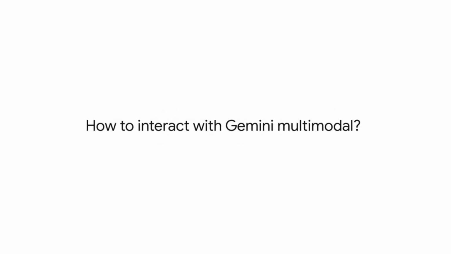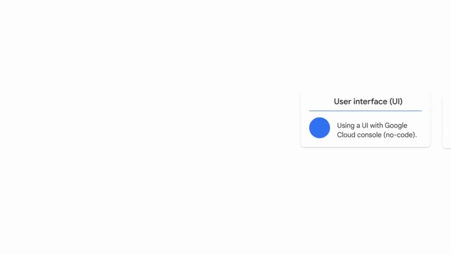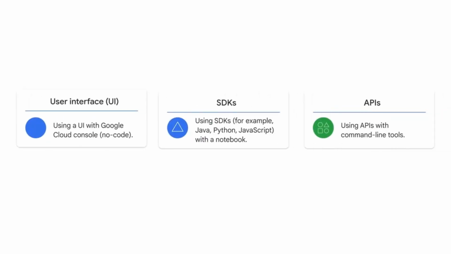In light of these exciting advancements, how can developers engage with Gemini and create applications that leverage multimodal capabilities? There are 3 primary approaches, each essentially achieving the same objective. Using a user interface, or UI, within the Google Cloud Console. This no-code solution is ideal for exploring and testing prompts.